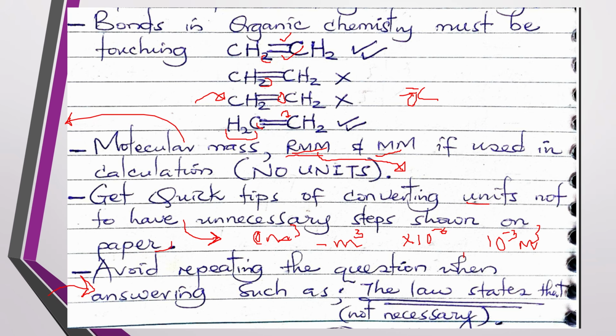Don't repeat the question. You are minimizing the space because we are going to provide you with 2 lines, especially for chemistry paper 1. And if you start by occupying the first line by repeating the question, that means that you are going to be left with a small space which may not complete your law, and then you are going to go down and start squeezing your handwriting, which in turn may end up straining the examiners. So if the examiner marking your paper is having high strain and doesn't see what you have squeezed down here in the space which was not provided, you are most likely to lose those marks. So make sure that you're brief.